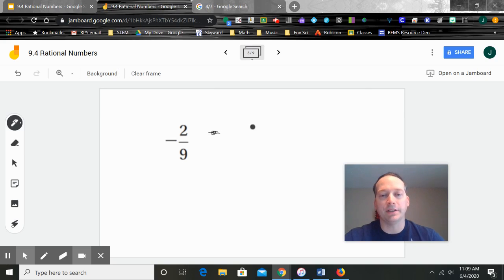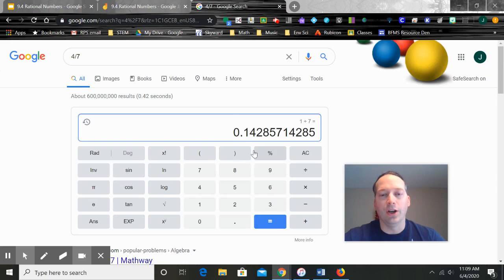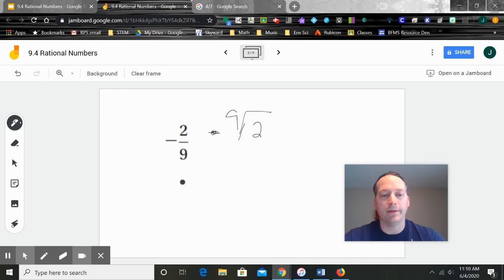It's negative 2/9, but again, you just divide the numerator by the denominator. Now, there's a much easier way to do this than constantly doing the long division, and that is, let's use a calculator. So just do 2 divided by 9. What do I get? 0.2222222. There's two ways you'll see this written. You might see it with the line over the 2, or you might see it with a couple of 2's and then an ellipsis, dot, dot, dot. Either one's correct. It just means that you're constantly repeating them.